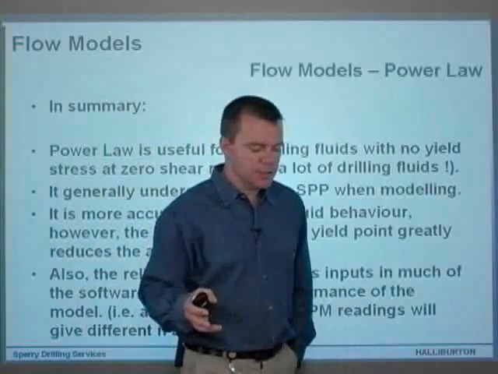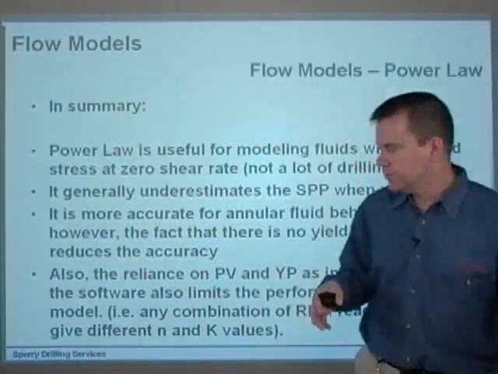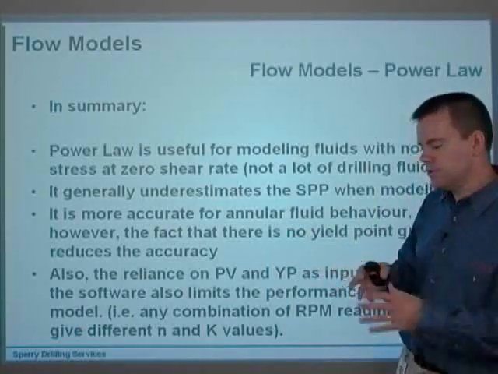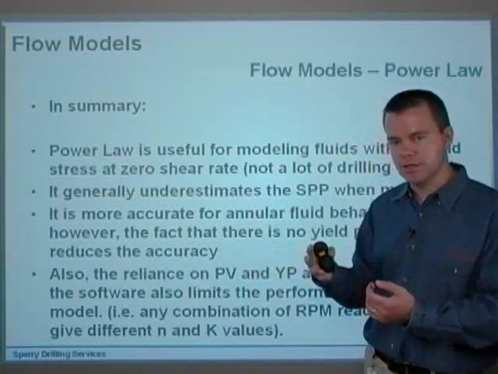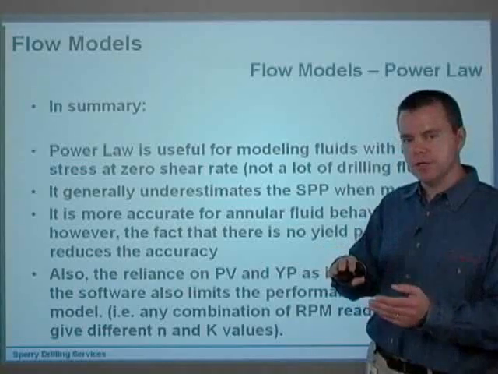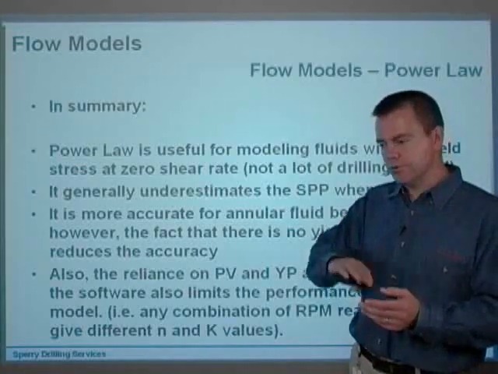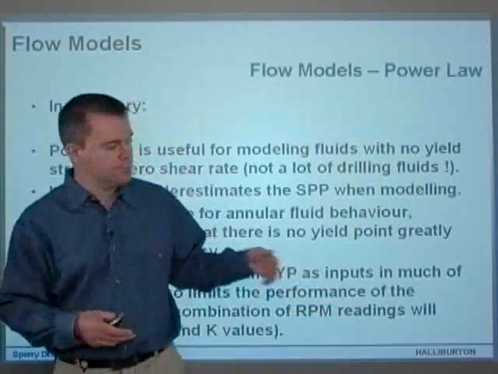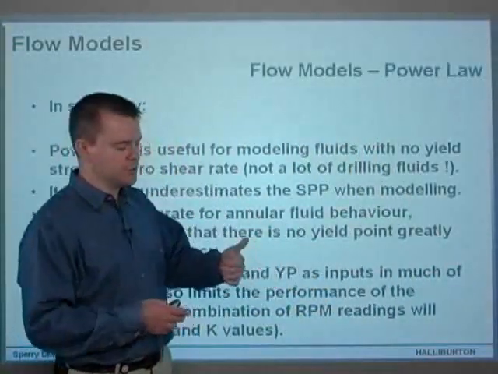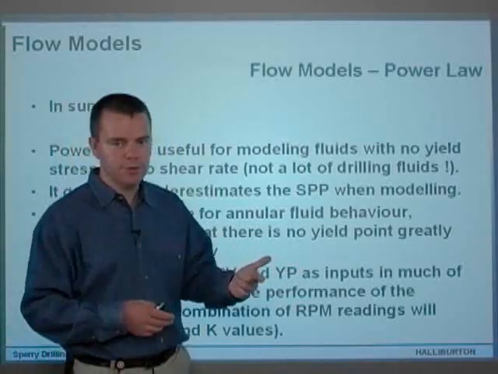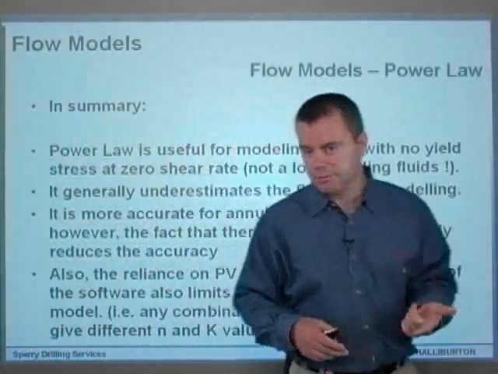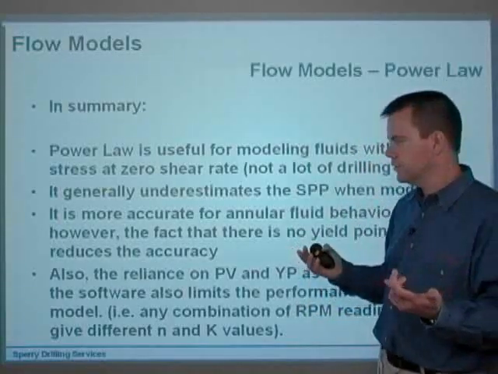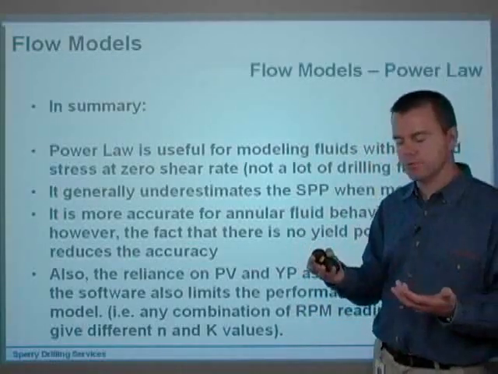So any combination of RPM readings will give different n and K values. So if you use strictly the 300 and 600 readings, you get different n and K than you would if you used the 3 and the 100 readings or the 3 and the 6 readings. So if you're using different combinations of readings to produce n and K, you'll end up with different curves. So as I showed you, to do it properly, to perform the power law properly, you should be using your 600 and 300 for your pipe flow and the 100 and the 3 for the annular flow. So you end up with two different curves for one fluid. So you're not really fully describing the fluid with one curve.